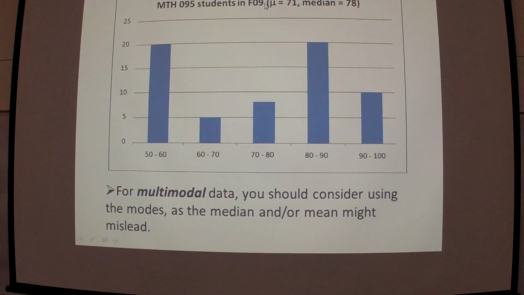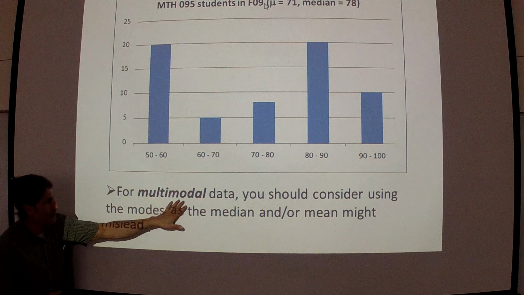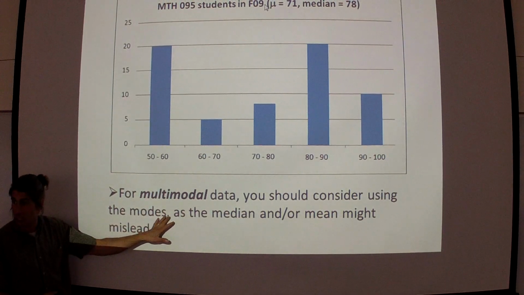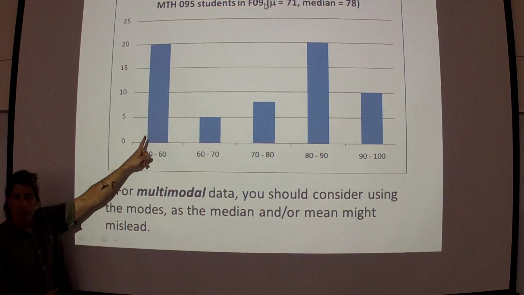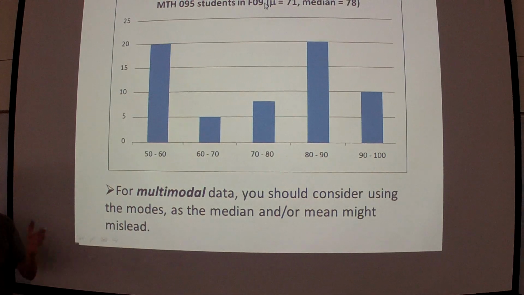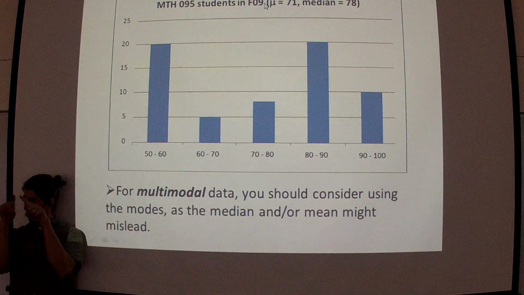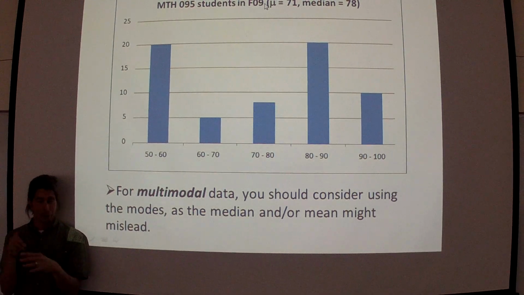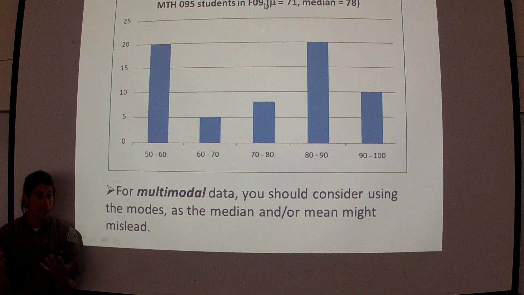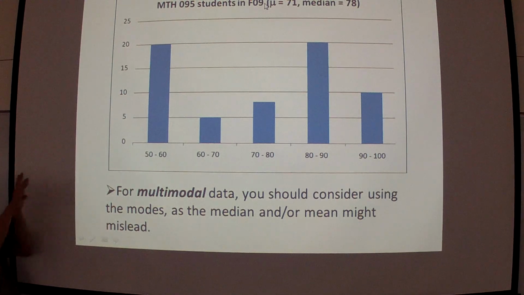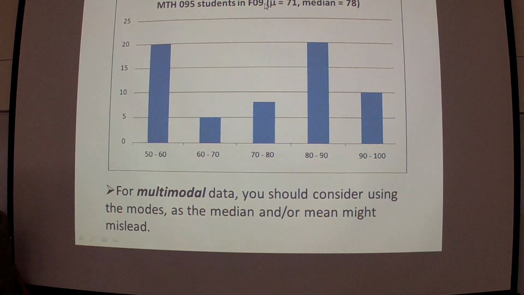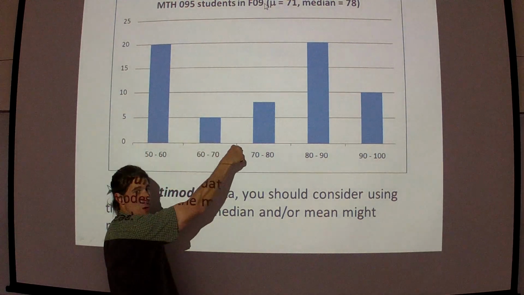Honestly. So anyway, basically, when you've got a multimodal situation, with more than one mode, ignore the average and the median in most cases. Unless it's a symmetric multimodal data set and the medians and modes are very close, maybe you're okay. But if it's an asymmetric or separated multimodal data set, the average is going to be between the two modes.